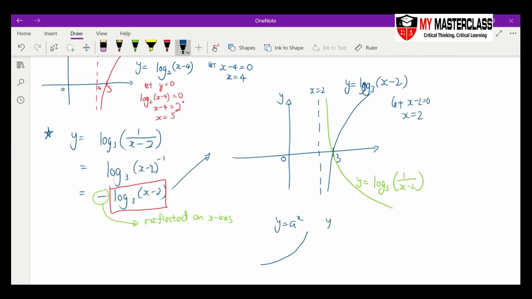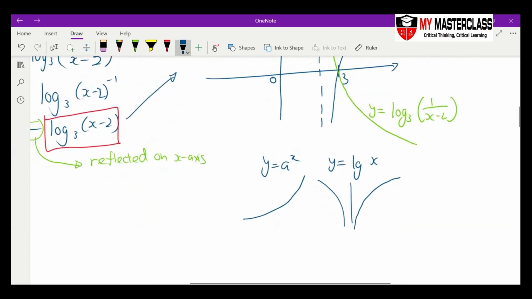The other one, y equals to log x. So y equals to a to the power x, aeroplane taking off. So y equals log x looks like this. How do I remember this? I remember it as like the flower dome in Gardens by the Bay. So this is how I remember this. It sprouts outwards like that, because this is the axis. So this is how I remember the shape of the graph. All right, and then use the shape of the graph to get whatever graph that you want.